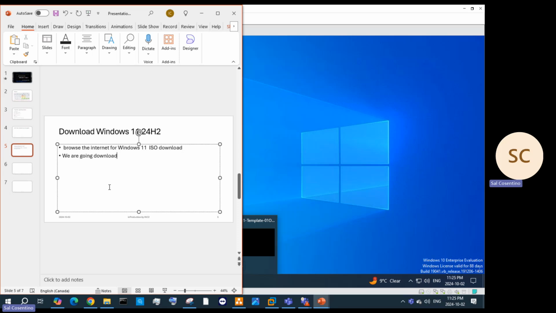So we're going to be downloading the media creation tool, which will create our ISO image, as an ISO or using a USB thumb drive.